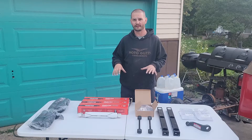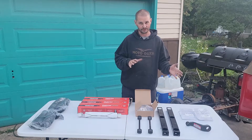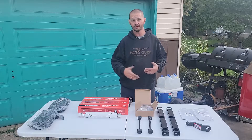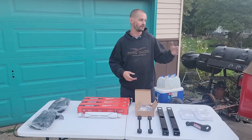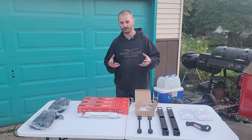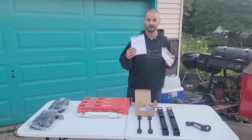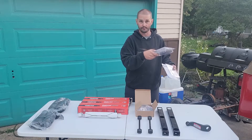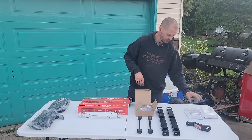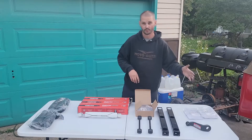On this table, I have the majority of what it has cost me to go to the 4-inch lift. First off, when I purchased the springs, to get them off the other Jeep, the previous owner just cut all of the bolts — not uncommon. When I got the springs, there were about half of the spring bushings needed. So I went to BDS and ordered front and rear kits for all the springs, giving me brand new spring bushings. Those cost me $20 a set, so a total of $40 in spring bushings.